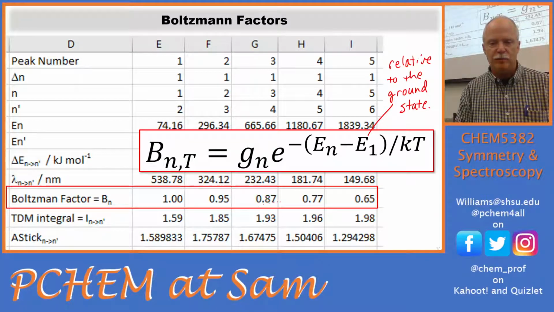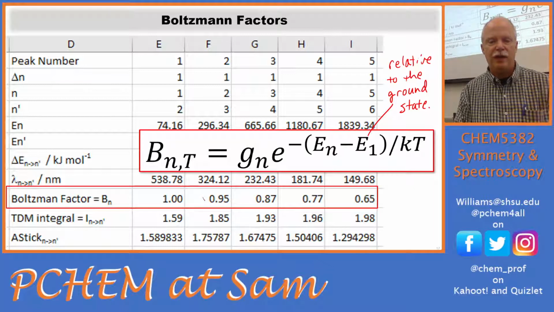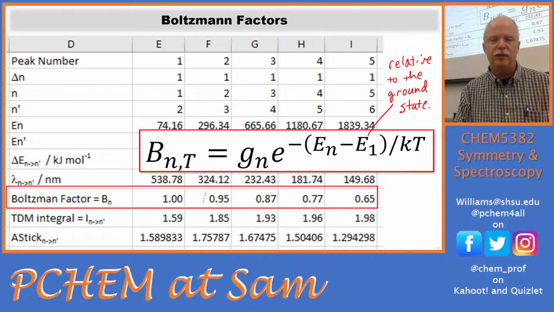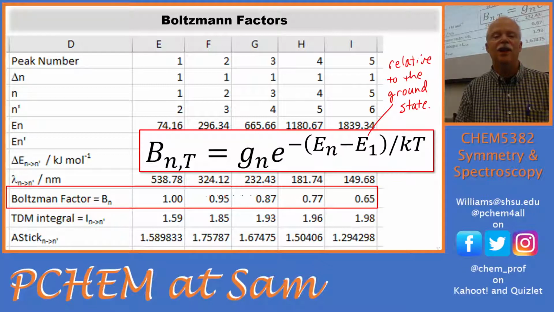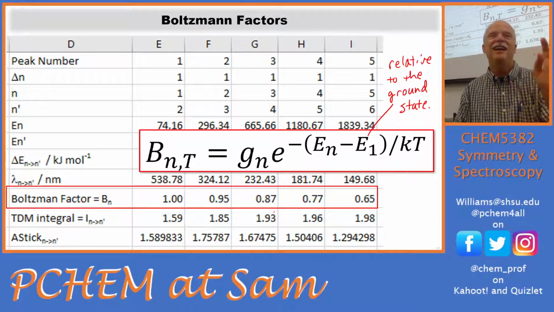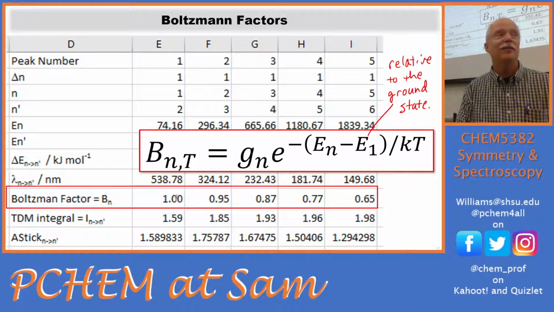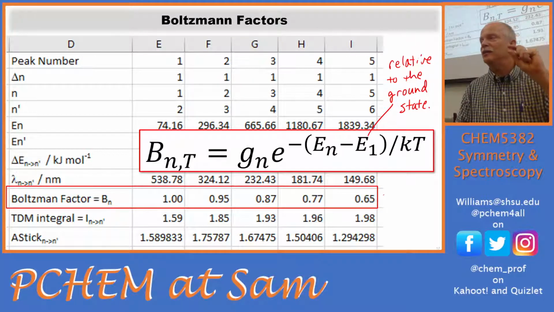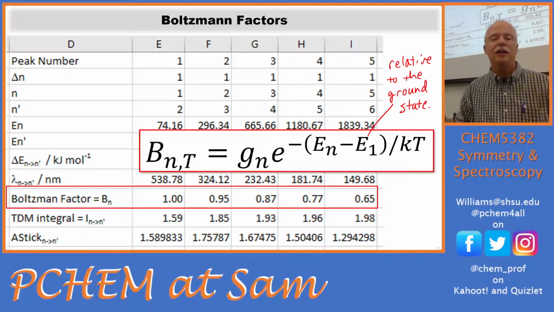So we can look right here, this Boltzmann factor. So at this particular temperature that I have, I don't know exactly what it is for this screen, but we have, relative to the ground state, a 95% chance of being in the first excited state. Now notice these are not normalized probabilities, okay? These are relative probabilities, because if they were normalized probabilities, they would all add to 1. Okay, and they don't all add to 1. This is 1 by itself, and this is 0.95, 0.87. So if you wanted the true percentages, like the true distribution, then you would take each one of these and divide by the sum of all of them.